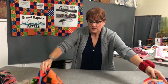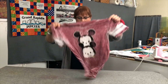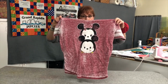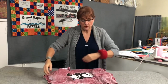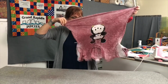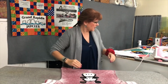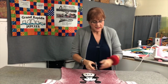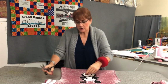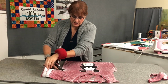So let's start with just looking at a t-shirt. So I've got this simple t-shirt, and I'm going to put that Mickey Mouse, and well, I think it's Mickey and Minnie, into a quilt block. So the first thing we need to do is cut up the t-shirt, and this is how I do it. I don't use my rotary cutter to start with. I use a good pair of scissors. So I like to first cut off the sleeves. You need to have a good enough pair of scissors that you're able to get through some of these t-shirt seams.